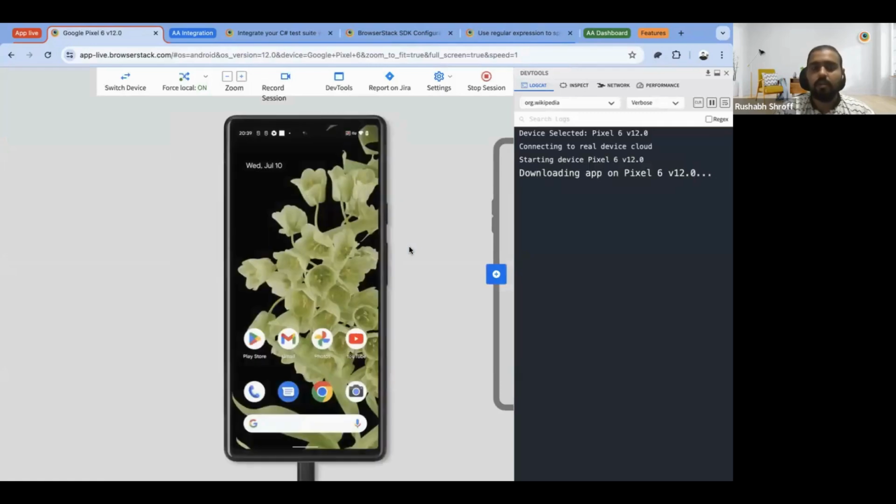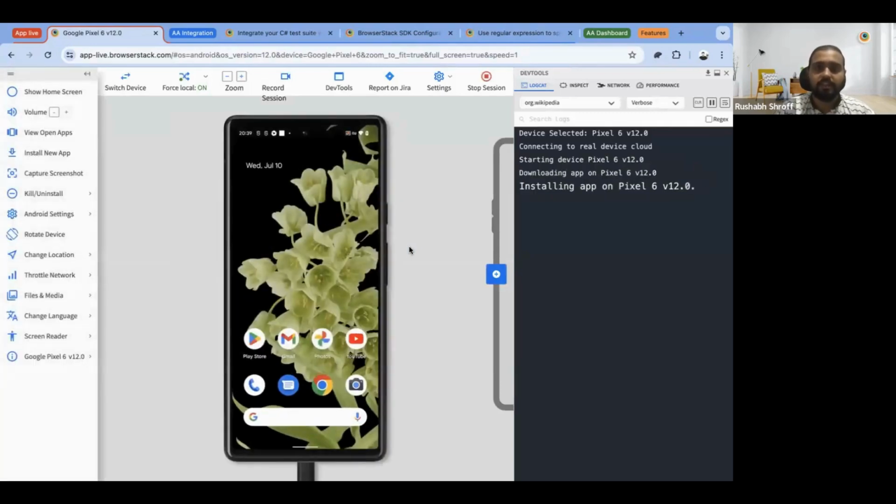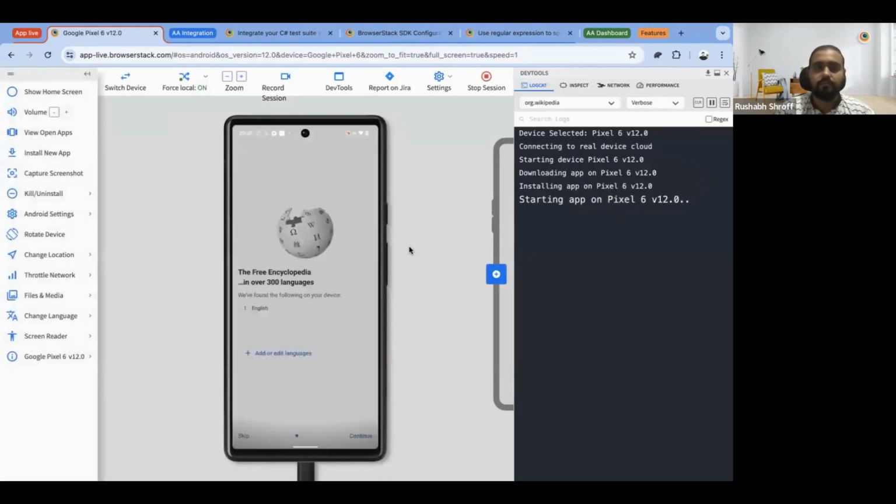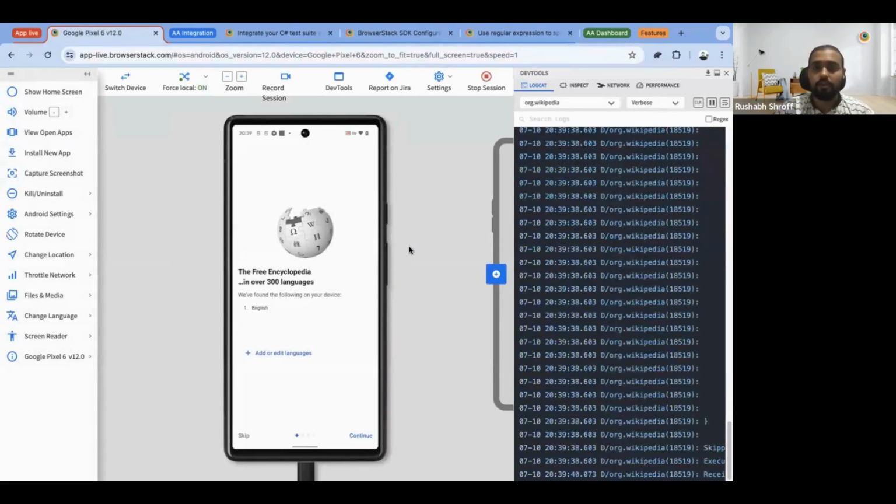We always make sure that the device is in its pristine form, which means that any data that a previous user might have entered into the device is always cleaned up. This makes sure that even your data, when you complete the session or stop the session, is cleaned and the device is always in its pristine form when provided to the next user.